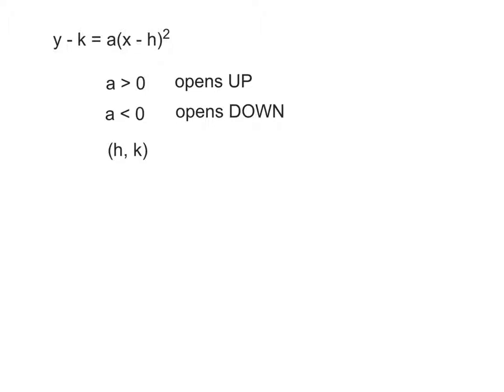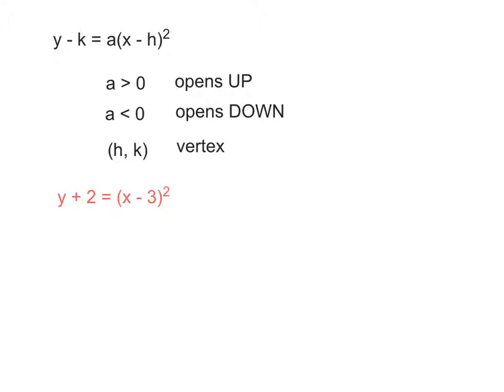Now this is where it gets easier. Notice the values of h and k. h, k are simply going to be the coordinates of the vertex. So you know whether it opens up or down. You immediately know the coordinates of the vertex from the values: h is the x-coordinate and k is the y-coordinate of the vertex. Now, in terms of the x and y intercepts, same as before, okay? We solve this by setting y equals 0 and solving for x, and you'll get the x-intercepts. You plug in x equals 0 and solve for y, and you'll get the y-intercept.